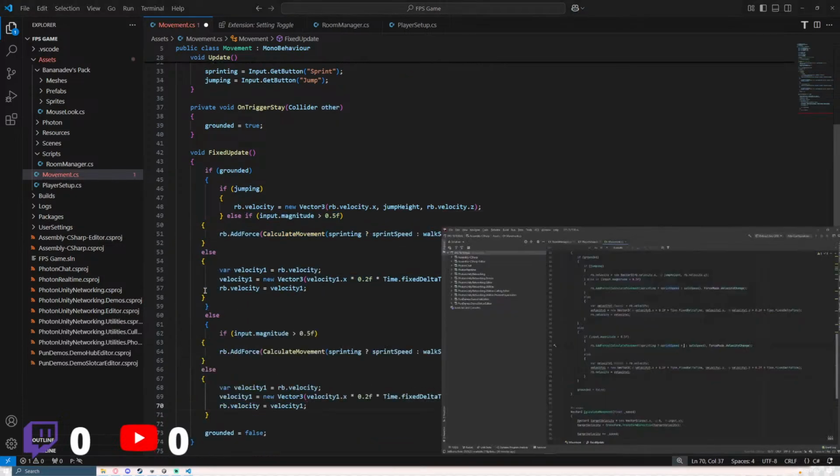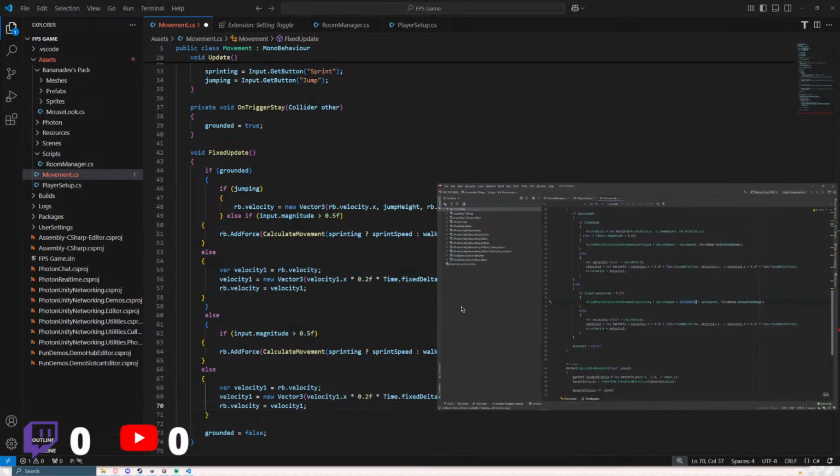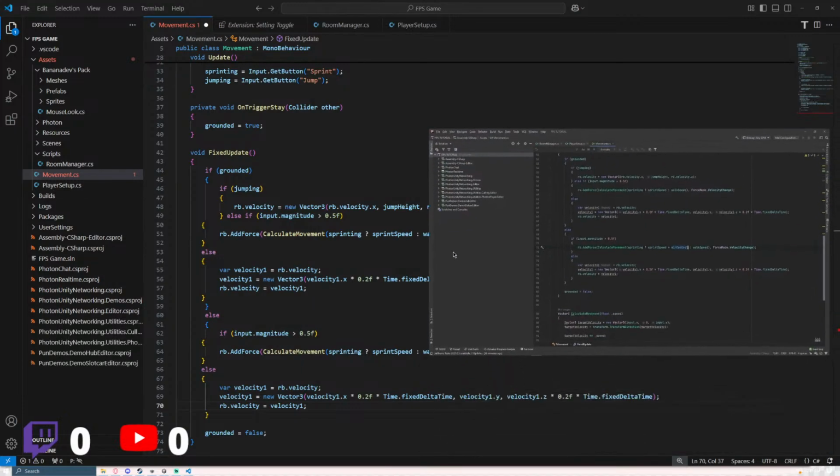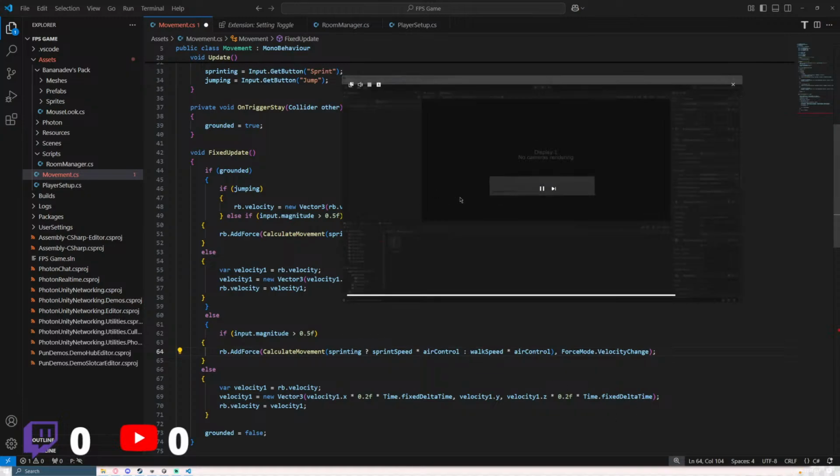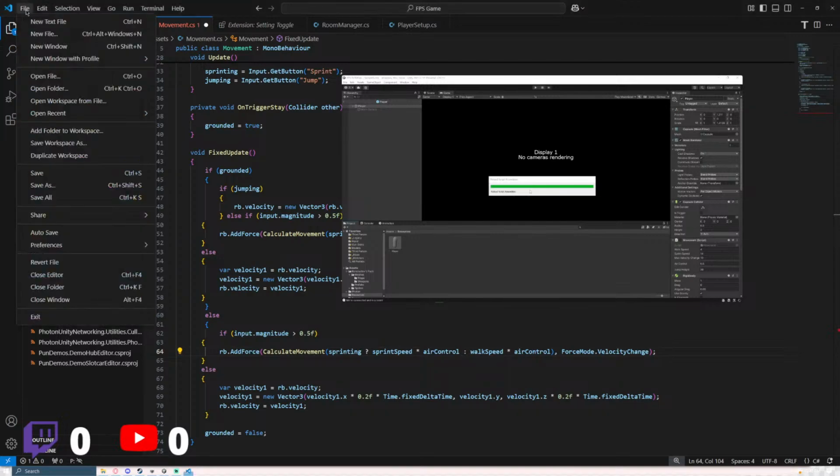So let's multiply both our sprint speed and walk speed. Yeah, it could be either or. By air control. Okay, let's test. That's really all you have to do for air control?